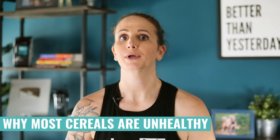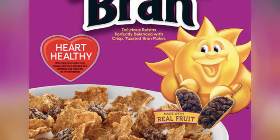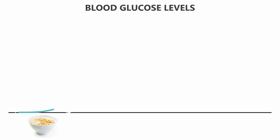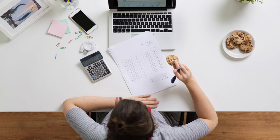The major problem with cereals is the added sugar and artificial ingredients. So many cereal companies, despite saying how healthy they are, are adding so much added sugar. Your blood glucose level is going to go through the roof, and then what goes up always comes down — and goes down even farther than before. You'll have a really big sugar crash, lose all your energy, and your body will want to go right back to the sugar. It creates a constant cycle of needing more and more sugar — it's really like a dependency.